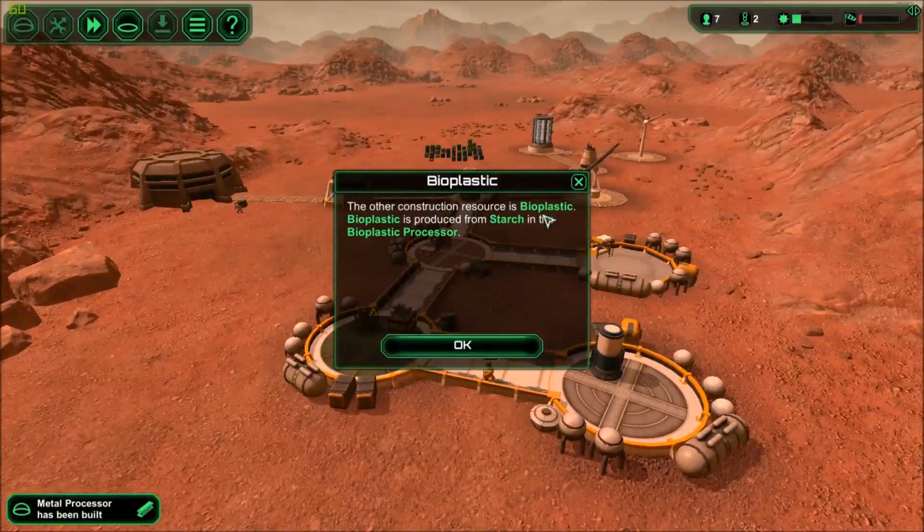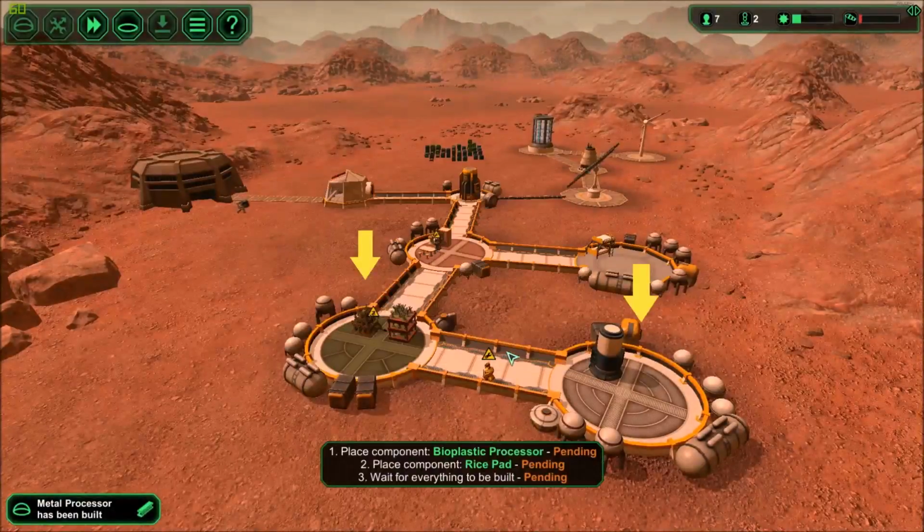The other construction resource is bioplastic. Bioplastic is produced from starch in the bioplastic processor. Starch is produced from some vegetables in the biodome, like rice or wheat. Not all vegetables are starchy, and the ones that are produce less food.